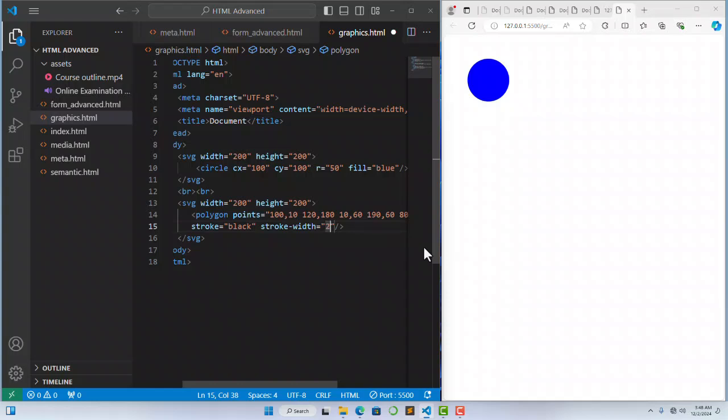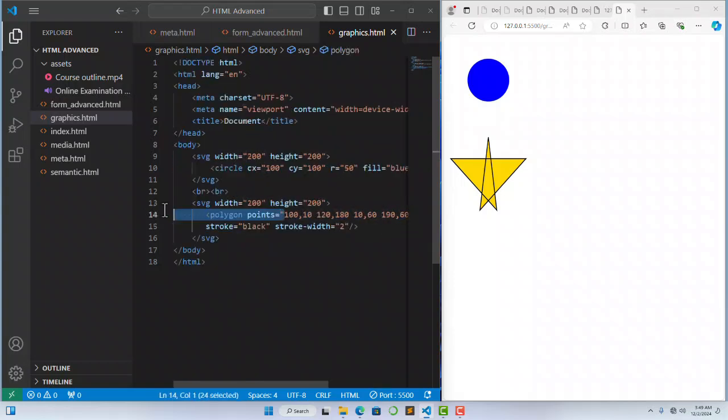So now if I save the file, and here we go. So we have created a polygon, and we've specified the different points of the polygon. And then you can see the stroke, which is also the same thing as the outline, is black, and we gave it a width of 2.